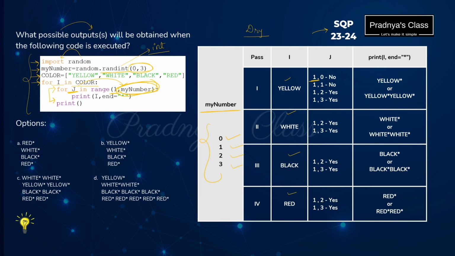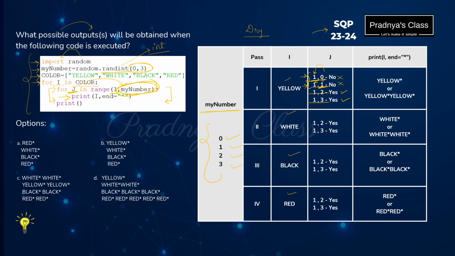So you will be getting values like 1, 0, 1, 1, 1, 2 and 1, 3. But the inner for loop will execute only for these two values, because for the other two values the loop cannot execute. In the first combination, the second value is smaller than the first value. And in the second combination also, range function will consider it as a 0. So this is also not possible.